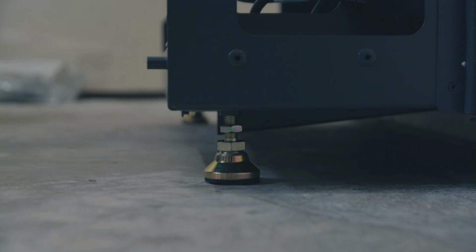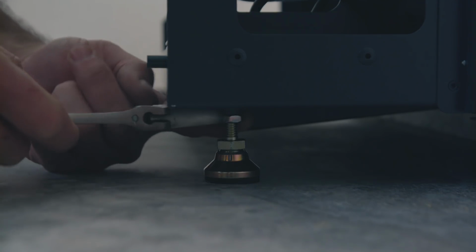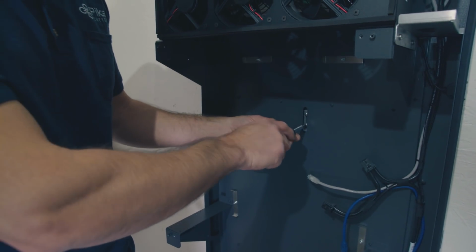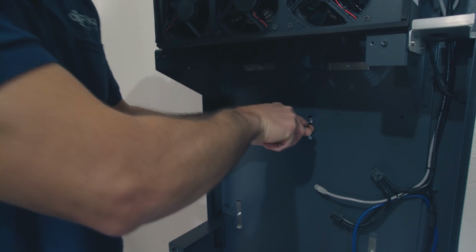So now that we've leveled the unit and we've got the feet touching the floor, we need to tighten the jam nut and make sure that that's not going to back out at all. So we left these screws loose so that we could level and place the unit exactly where it needed to be. Now that we've done that, we're going to tighten them up, make everything nice and snug.